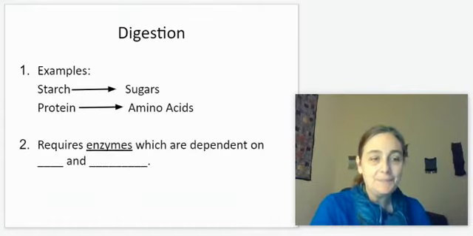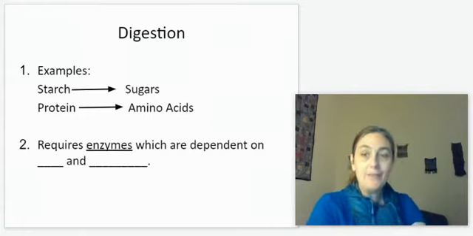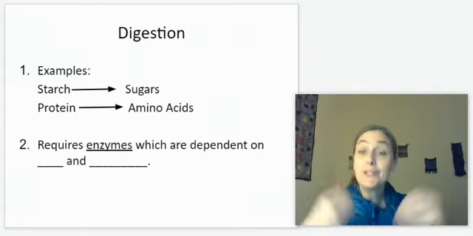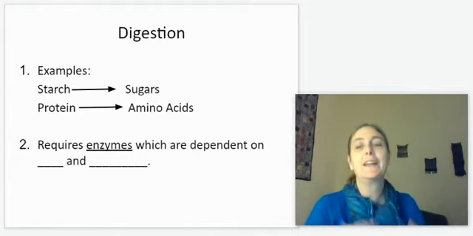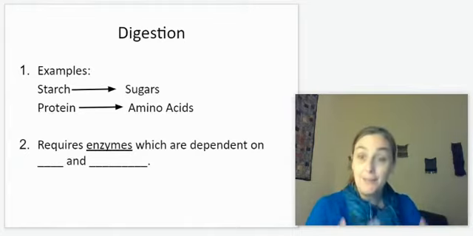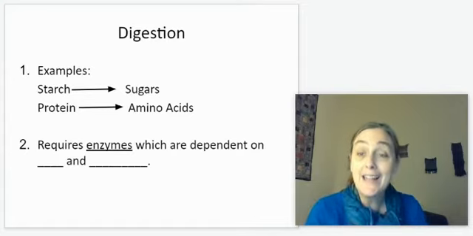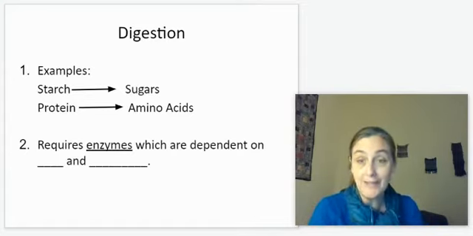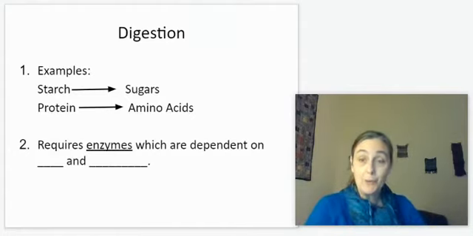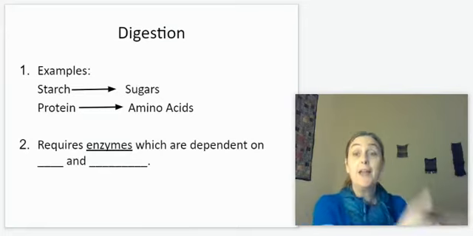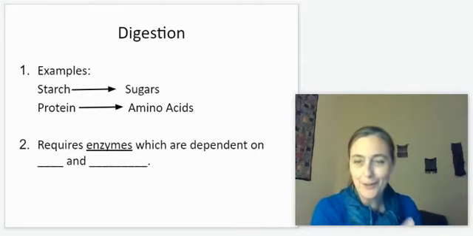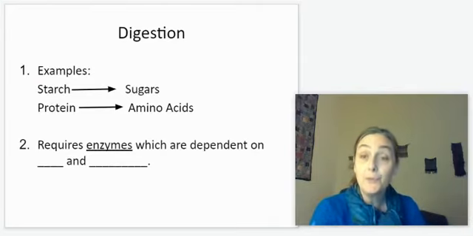So the breaking down of starch into sugars or proteins into amino acids, those are chemical reactions. They don't happen spontaneously. We need something that controls that reaction and makes it happen faster. Of course, that's enzymes. So all of this is controlled by enzymes. So throughout your digestive system, you have enzymes that are breaking things like starch down into sugar and proteins down into amino acids so that they can go into your circulatory system and travel to your cells and fit across the cell membranes.